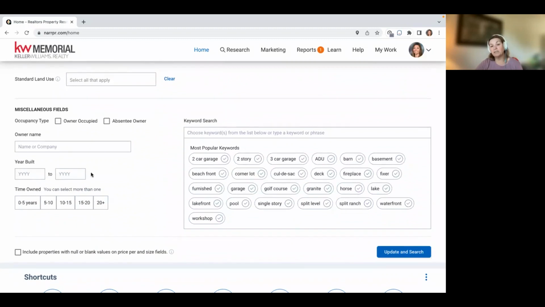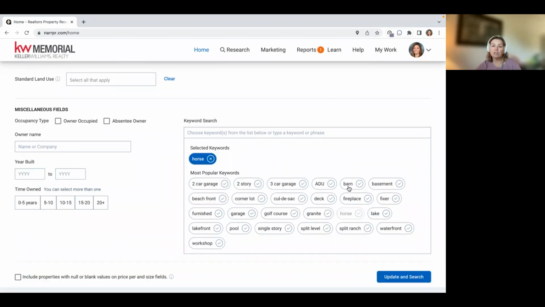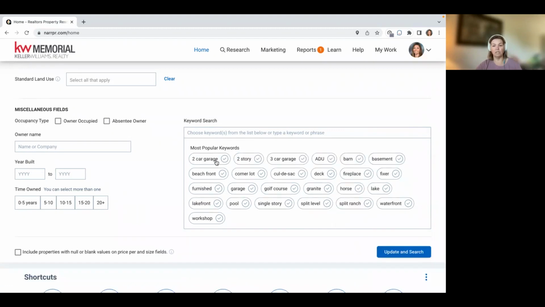Then you have your year built down here, and you also have your keywords. And the keywords are all of those wonderful MLS features that come in, right? Oh, they want equestrian property. And if you come in here and you're like, well, there's not equestrian on here. We have horse, so you can select that. But you could also come in and type in equestrian and add it. And it's going to look through the MLS fields and the public remarks to identify properties that have that unique feature in the area. So you can add those as well.